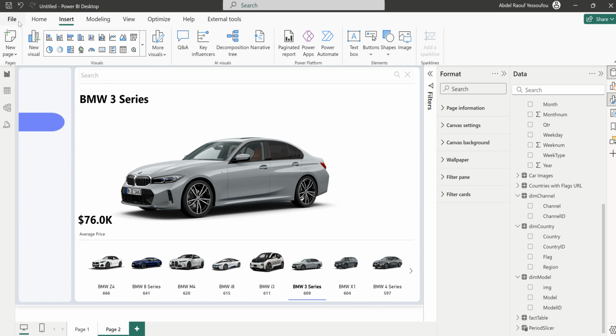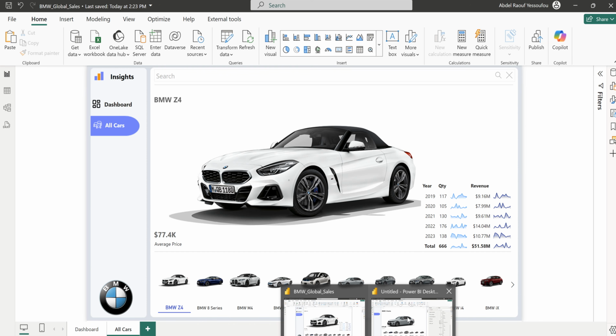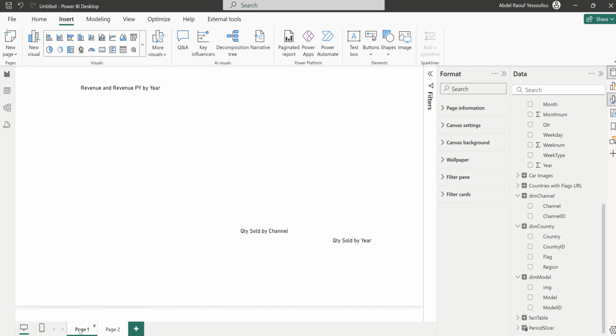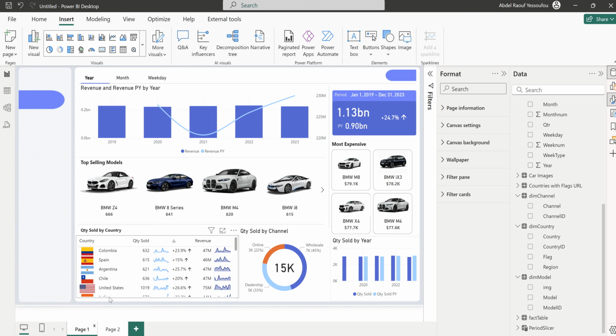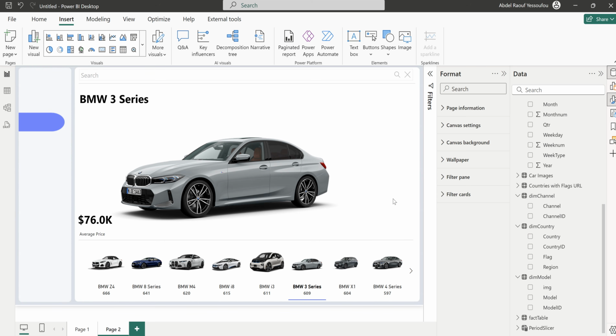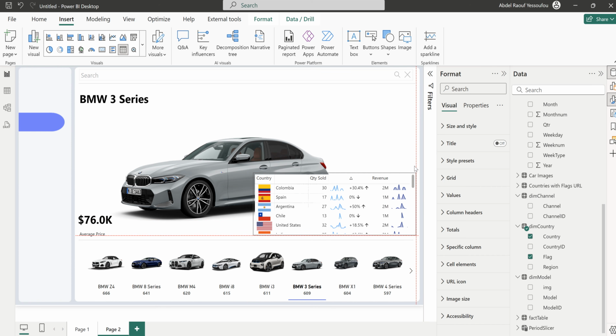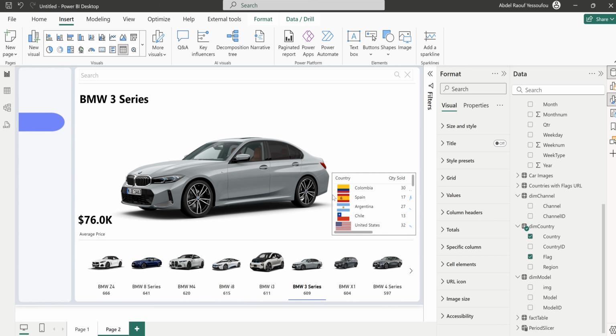Okay, now we need to add this table, and it's kind of the same that we did over here, so that we can know when the model is selected what has been sold over the years. So I'll select this, then I'll come and paste it here. It goes up here this way. Then instead of country, it is the years. You can leave it as country, it depends on what you are presenting to your users, but I'm using the years. So I'll take out this, I'll take out the country, then I'll add the years.